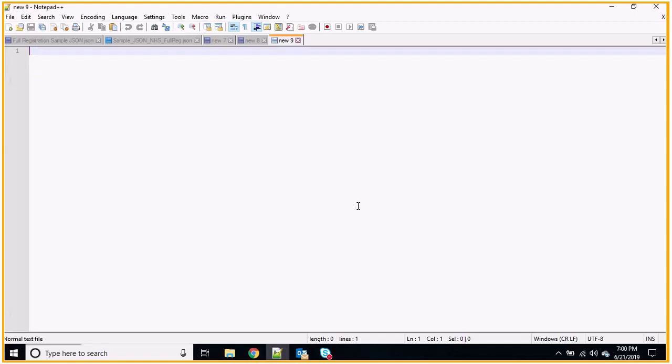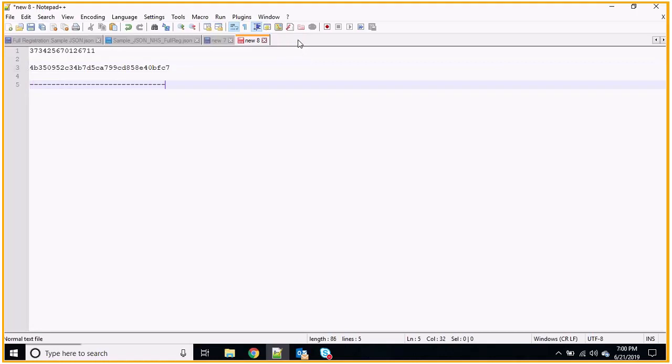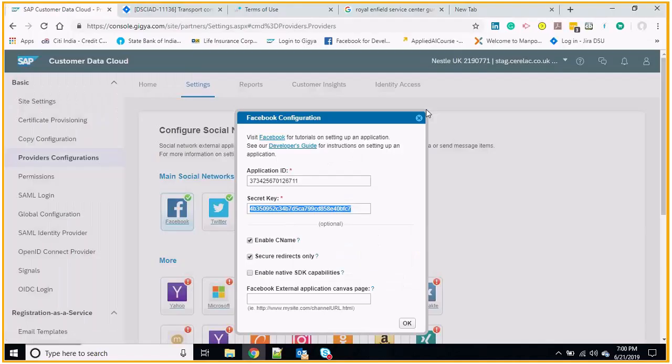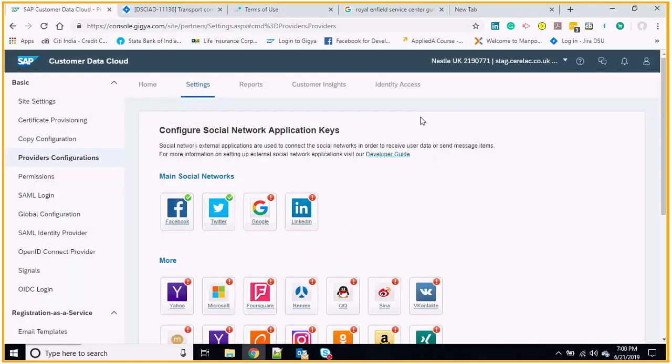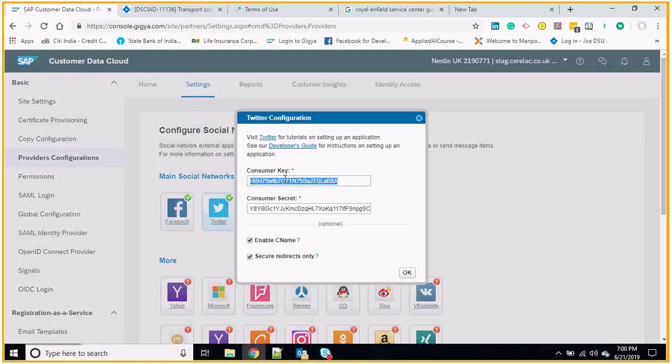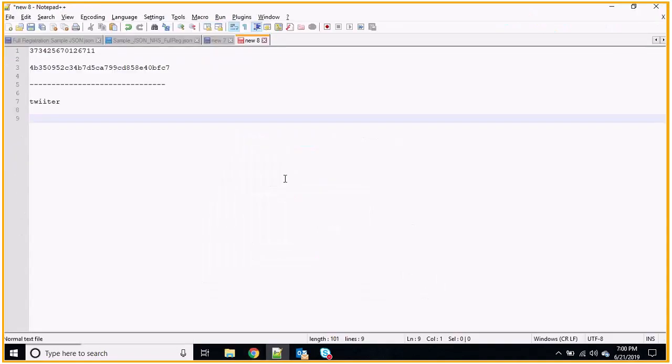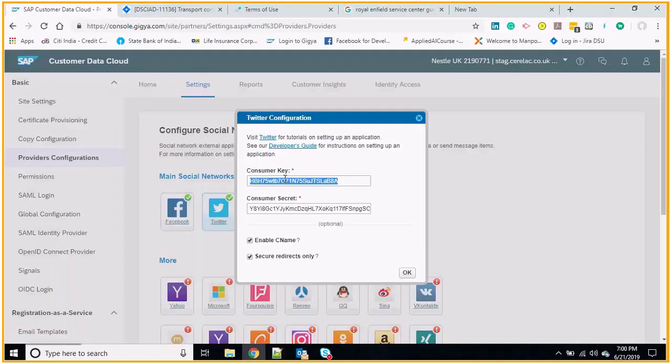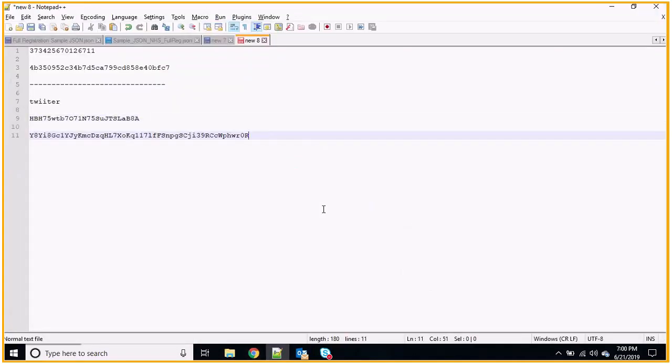So this one is for Facebook, that's for Twitter. I'll go to the Twitter. Copy this. Copy this.